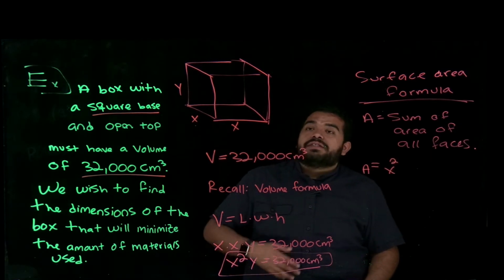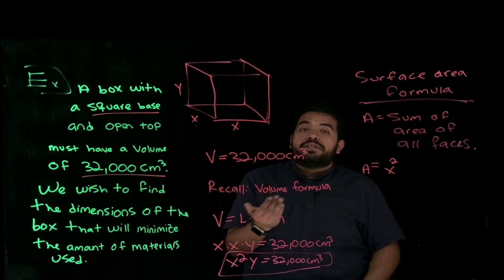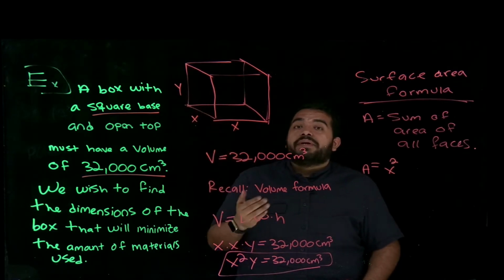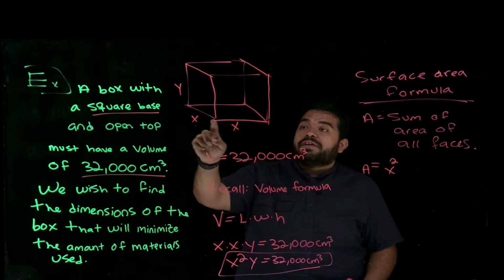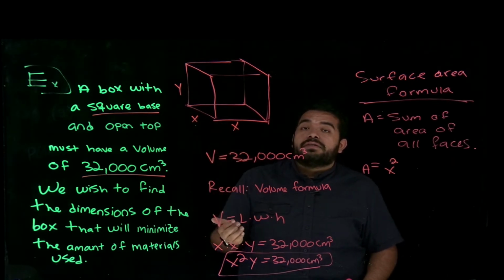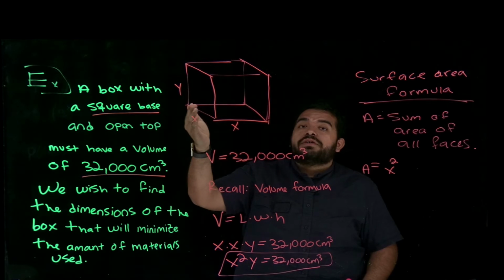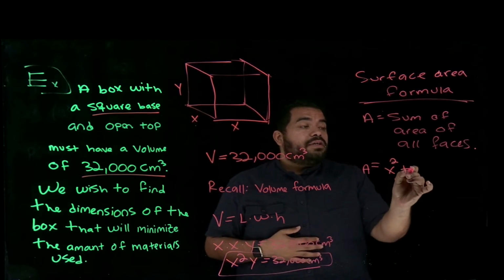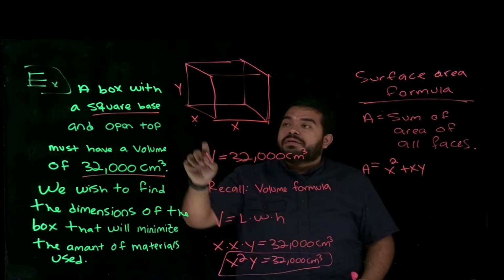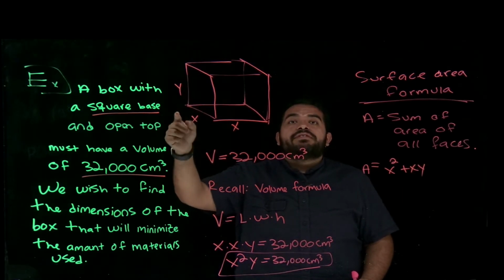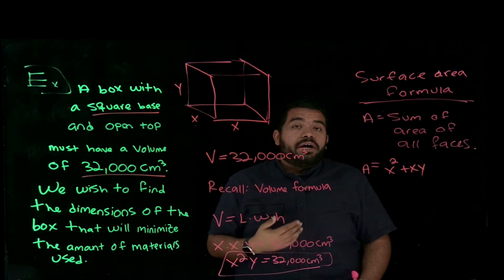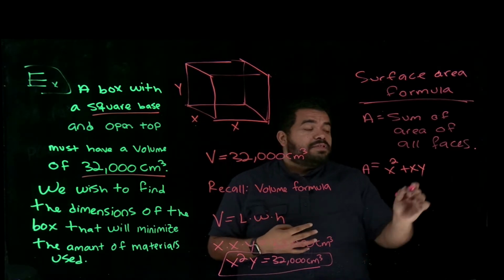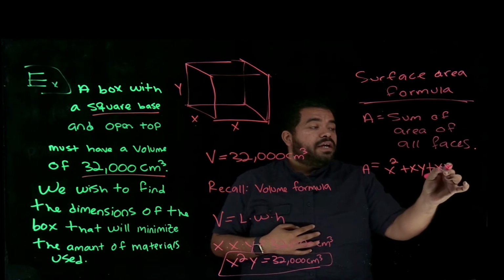Now let's go ahead and think about all the sides of this shape here. Well, how about we start with this one here? We do know that the base has to be x. We already have that here. Well, what about the height? Remember that we are using y for that. So that means we're going to go ahead and add x times y, which is my base times my height. Now, how many sides do I have on this figure? Well, we have 4. So for that reason, I'm going to go ahead and add 3 more.